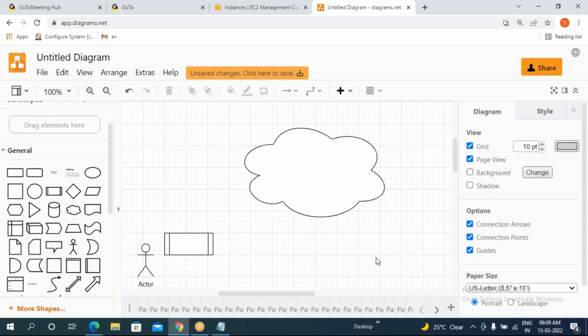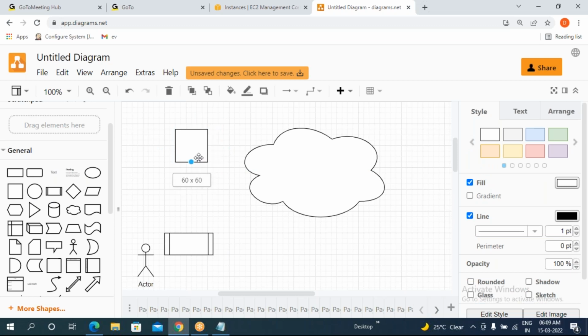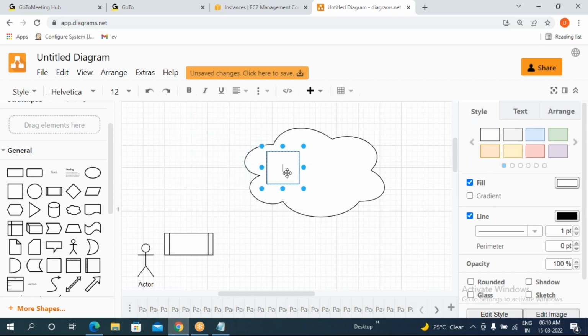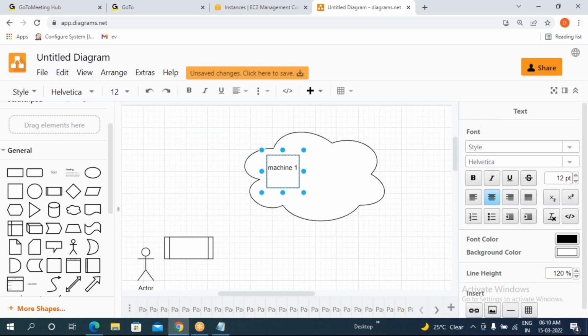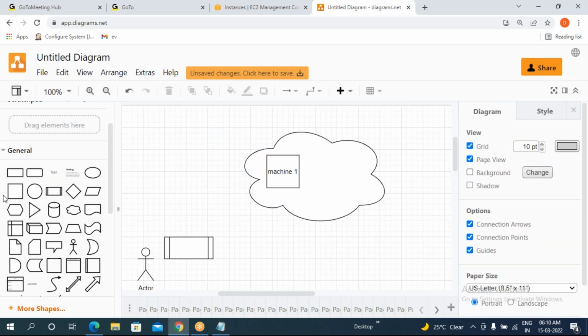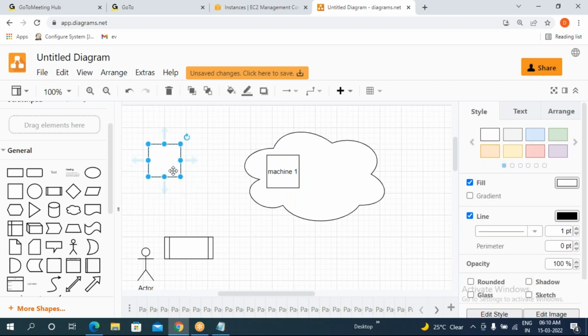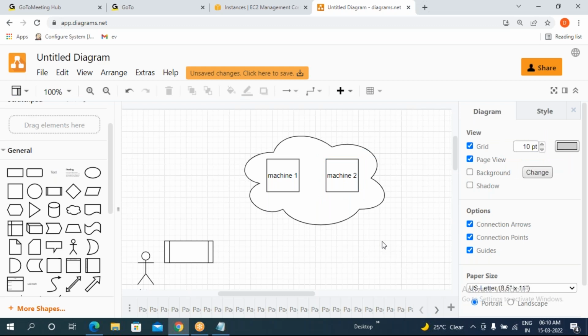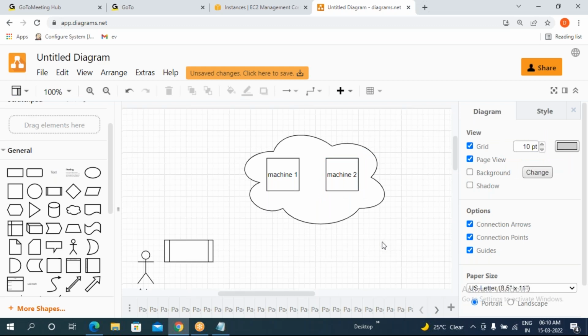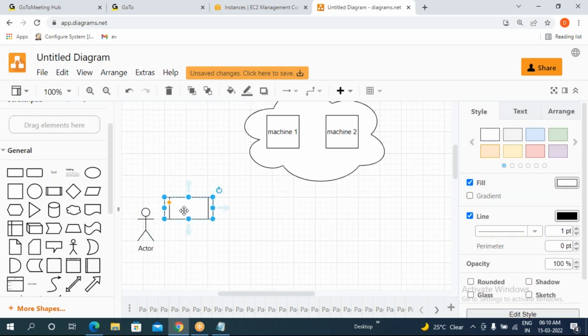In AWS, just now I have launched 2 machines, right? This is machine 1 in AWS. Similarly, I have taken one more machine. This is machine 2 in AWS. So this is myself with my laptop, this is machine 1, and this is machine 2.